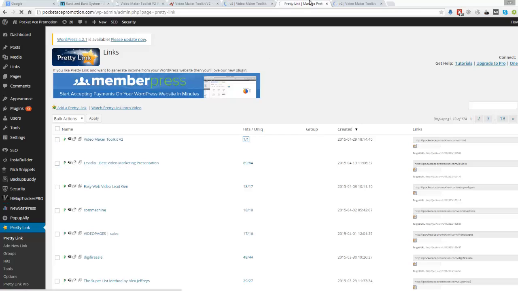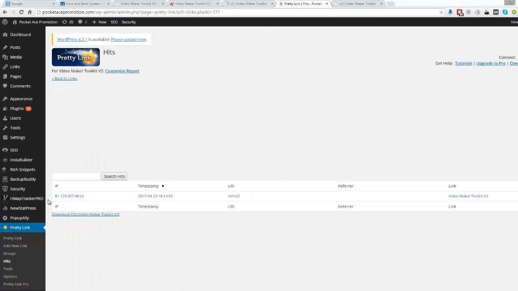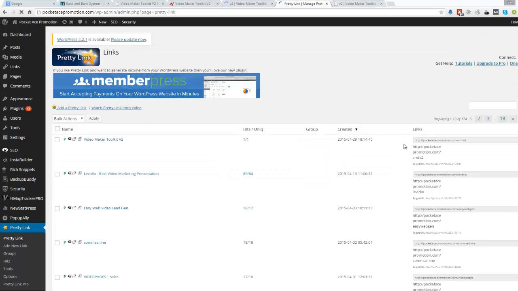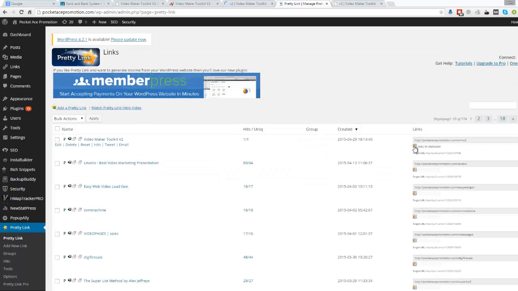If you click onto there, it actually tells you where it's from, when it was, a little chart and everything like that, so you can see when people are clicking through and what they're up to. Okay, right, so back to links. What I'm going to do now, I've already copied that, but I will just do that again just in case. Copy that to my clipboard, and I'm going to pop that in that notepad that I showed you a minute ago, which is off of the screen. Okay, so that's our link done.